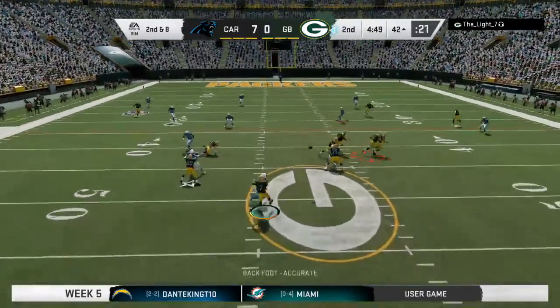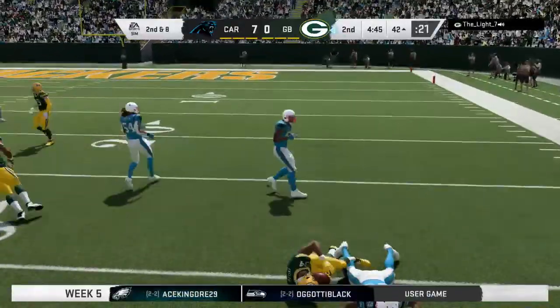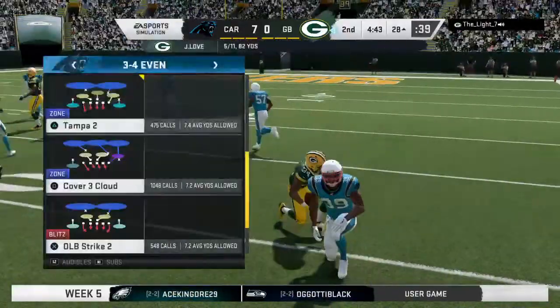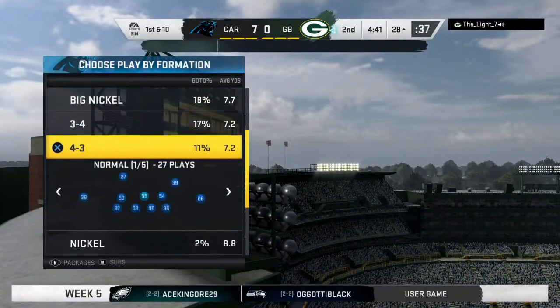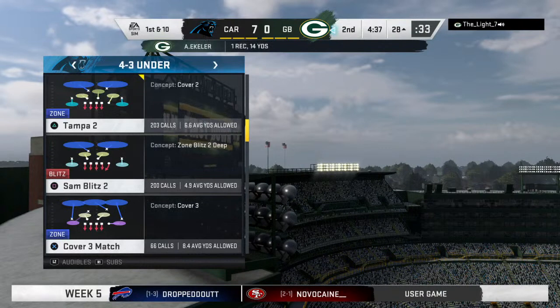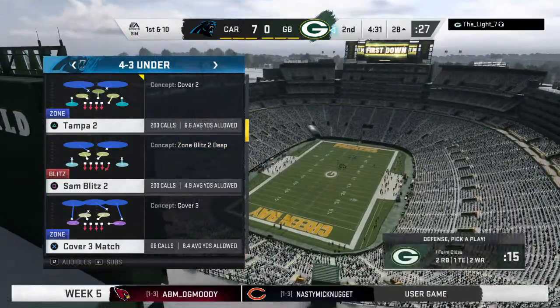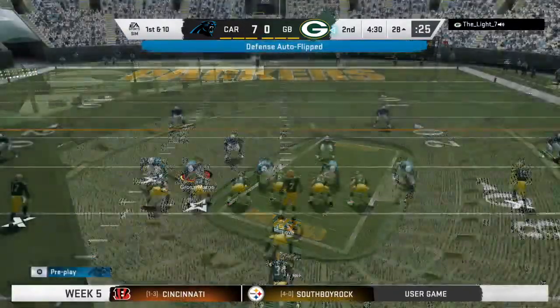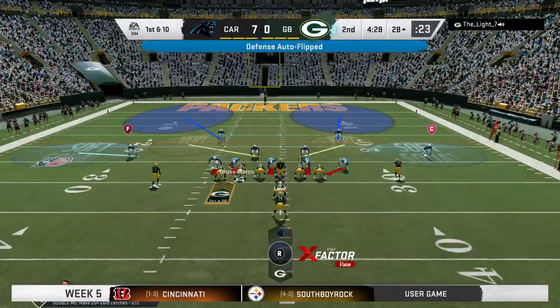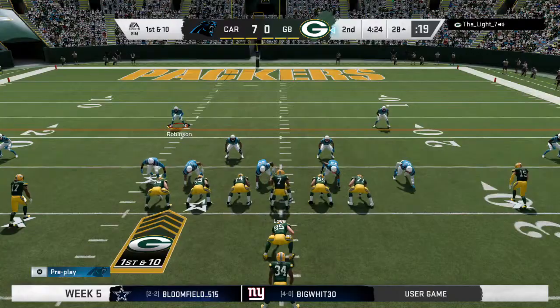Here's 2nd and 8. On the screen, this is Eckler. And he's going to get this inside the 30. And they're going to have another 1st down as the tackle's made at the Panthers' 28. When you run a screen pass really well, you got to like the look of it because so many parts come together to make it work well. The offensive linemen, where they're faking people out, the back slipping out there, catching the football, then all of them going together as one unit downfield. A really nice pickup.